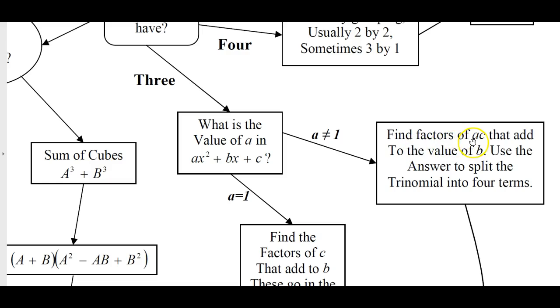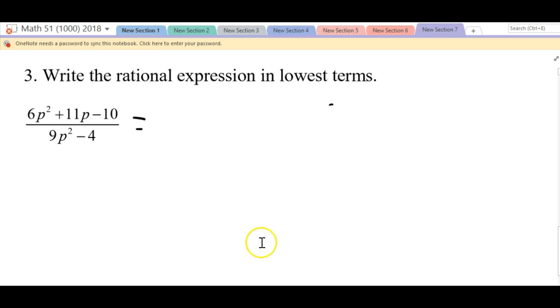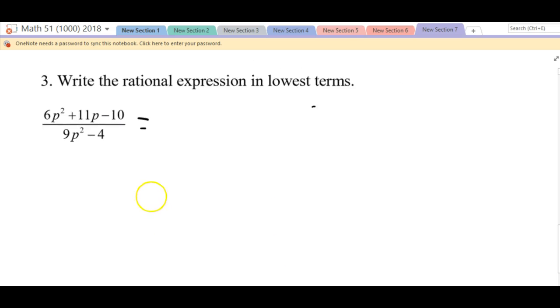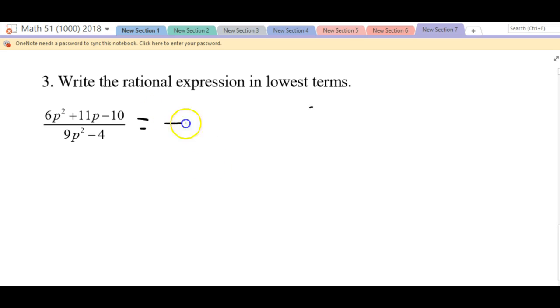We have to find factors of AC that add up to B, factoring by grouping. All right, let's go back to our work. When you do this here, the factoring by grouping is done on scratch paper. We need to figure out what the final answer is going to be for that factoring. So we know it's going to be, well, if it's not prime, then it won't factor, but we only know that after we try to do the work. So off to the side, I will do that grouping. So scratch work.